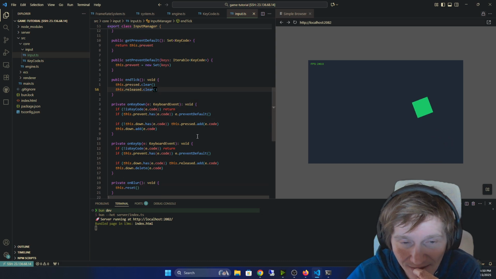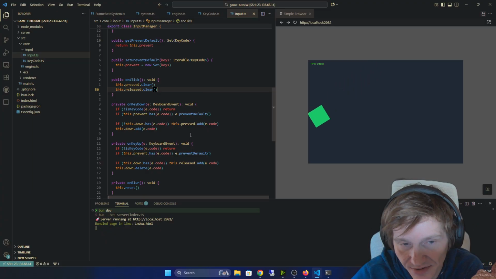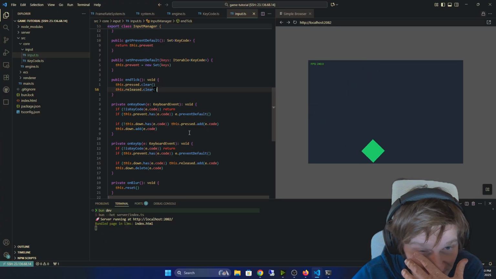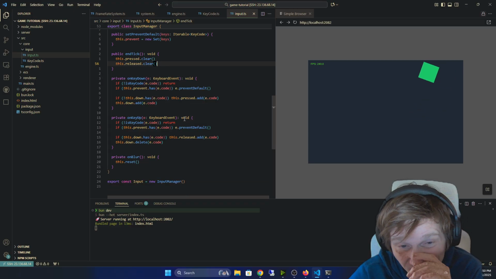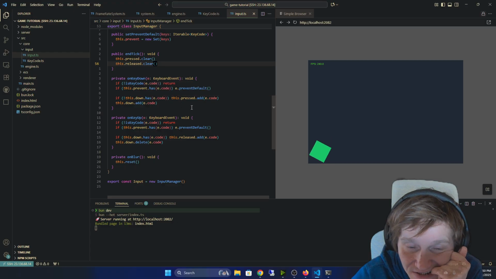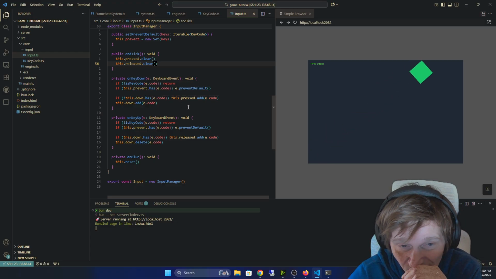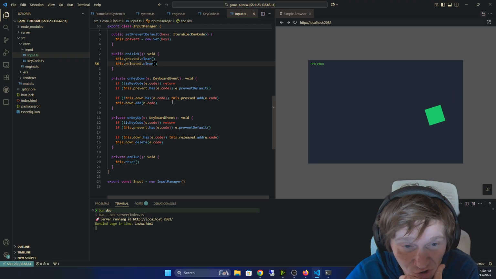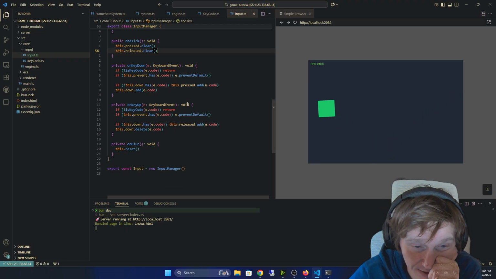Let's see, on key down, this is simple. We're just going to check if we need to prevent the default action from happening. Then we check if the key that was pressed is in the down state. If it isn't, we add it to pressed and we add it to down.